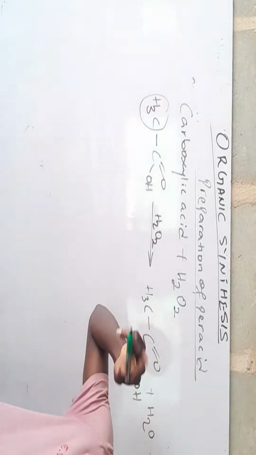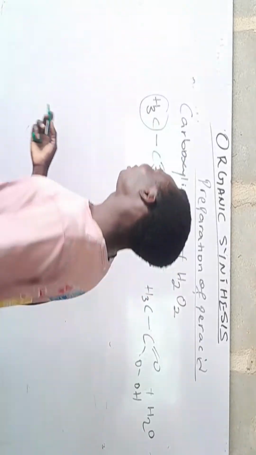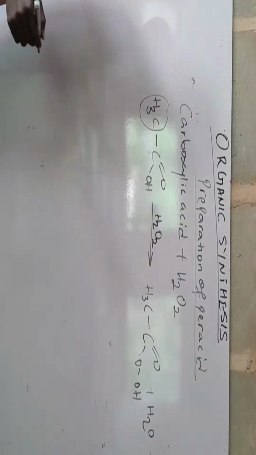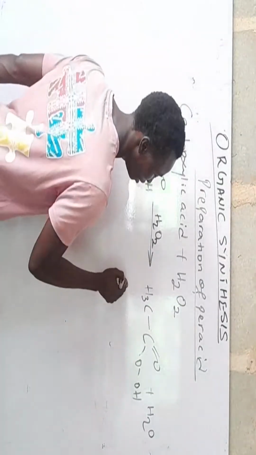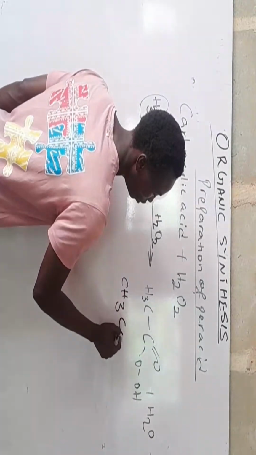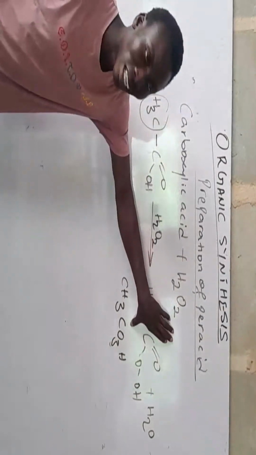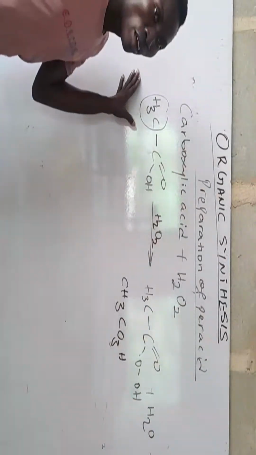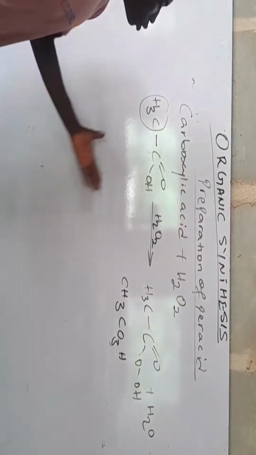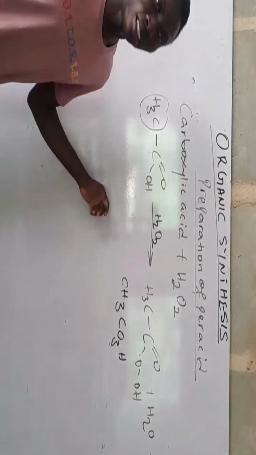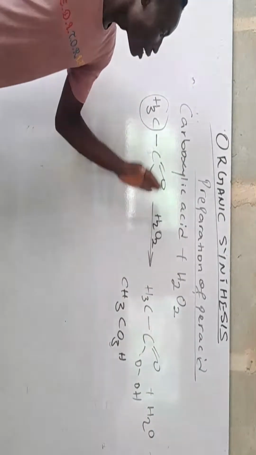If you remember where I made mention of the per acid or peroxy acid, I made mention of a particular member, the per-acetic acid. You see that per-acetic acid is CH3, CO3 followed by H. So in order to get per-acetic acid, you must obtain it from where? From the acetic acid itself. As simple as that. So what do we want to do? We just want to add oxygen to it.